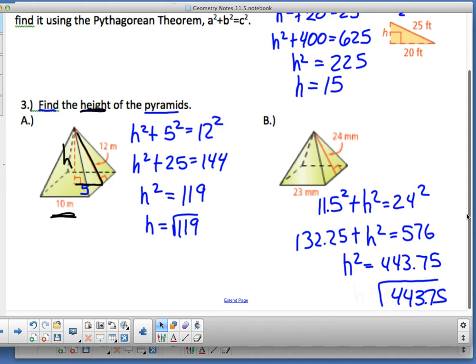Okay? Now, remember, to find volume, use h, the height, because the volume fills the interior. H is the distance on the interior from the center of the base up in a regular pyramid. Keep that in mind. When we're working with surface area, something along the surface, we use slant height, the lazy height.